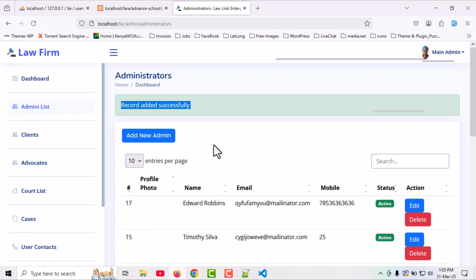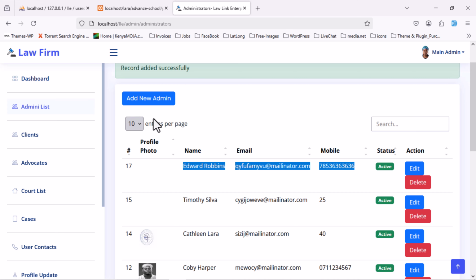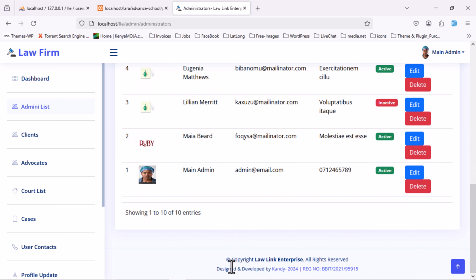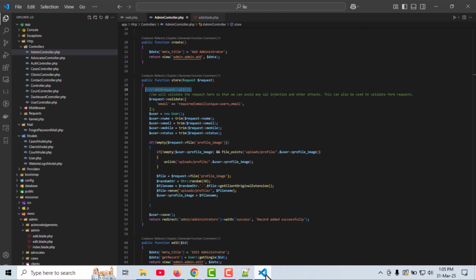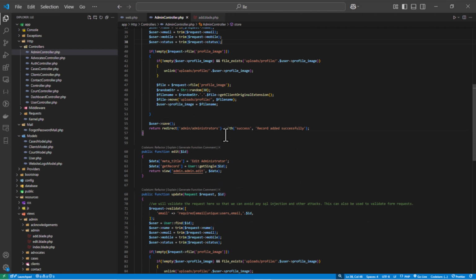Because everything was okay, it will save and give me this new user which I've just added. Good. Yes, so that is about saving.